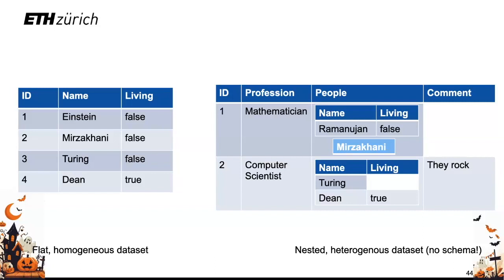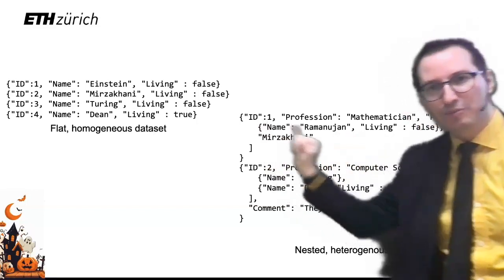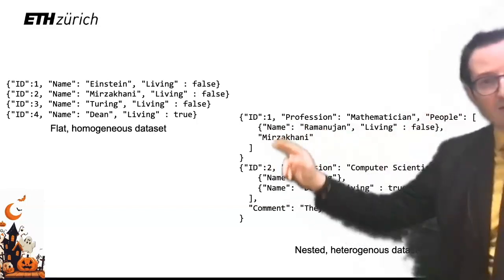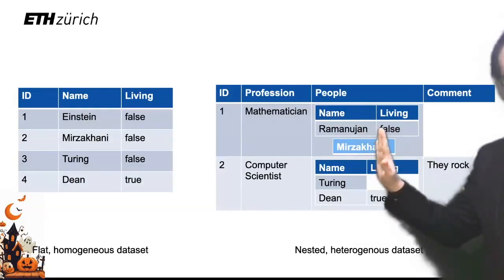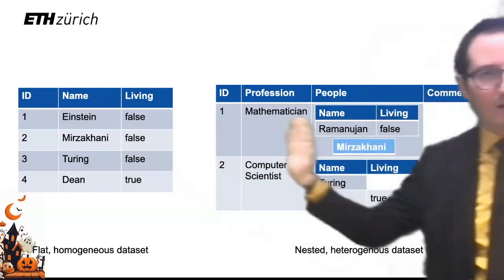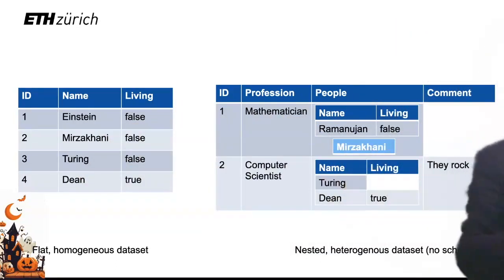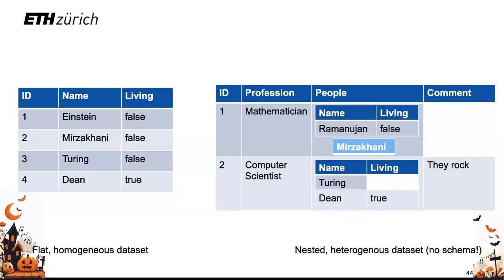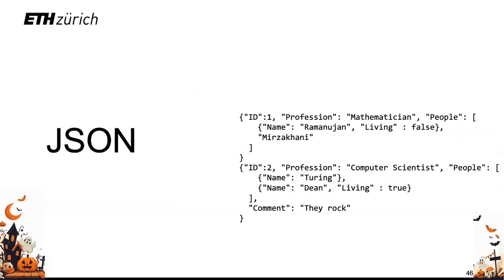So here I try to draw a little bit. What I wanted to show you is this, where you have an object and a string in an array, right? They don't have all the same data type. And so I attempted to draw it in this way. But you really need to see these two cases, flat homogeneous, nested heterogeneous, and data frames are somewhere in the middle. They are somewhere in the middle where you still have a bit of structure.